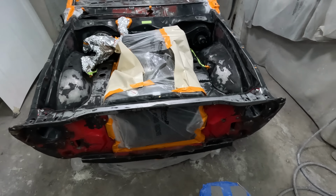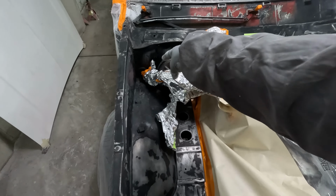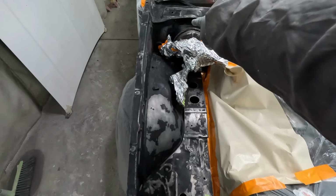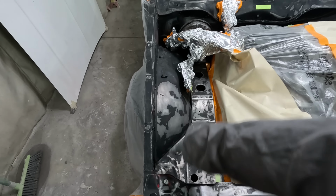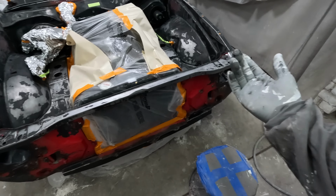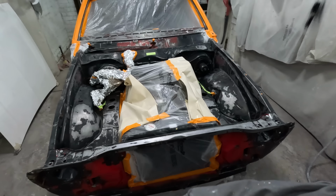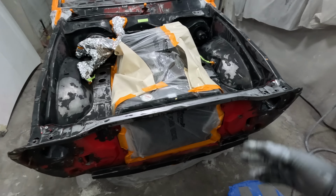One thing I was actually pretty happy with, I found that you can get the new wiring harness, I think they call it. For the headlights, there's one that unplugs and comes down to the two headlights, and it's pretty expensive, I thought, for a few wires, but at $250, I'm going to get a new one because the original one that I had was just butchered, cut and chopped and changed.